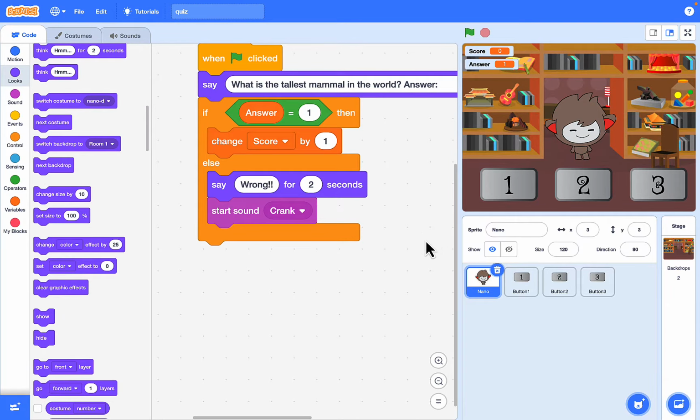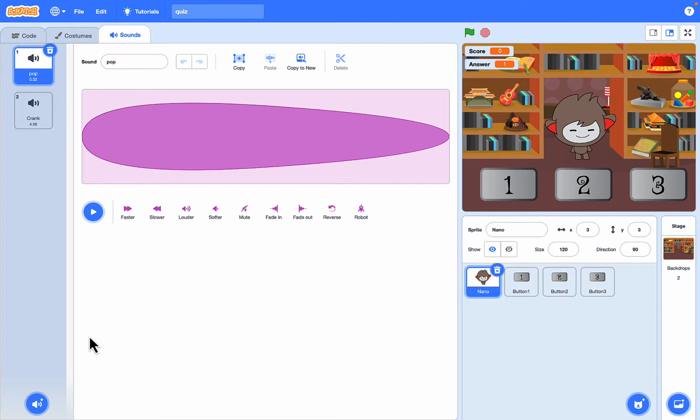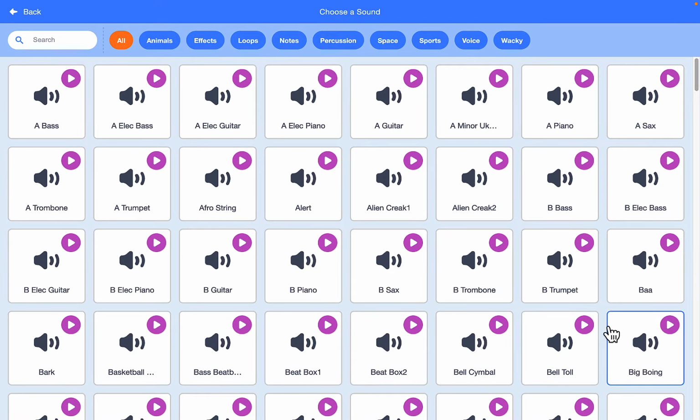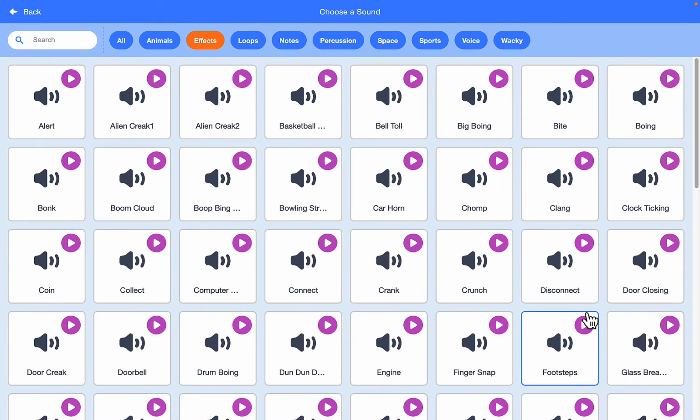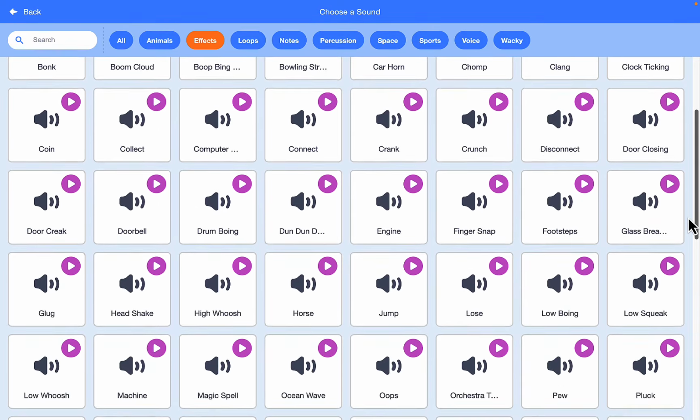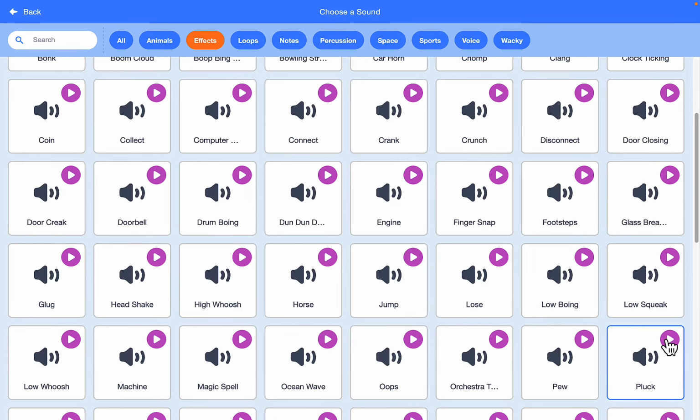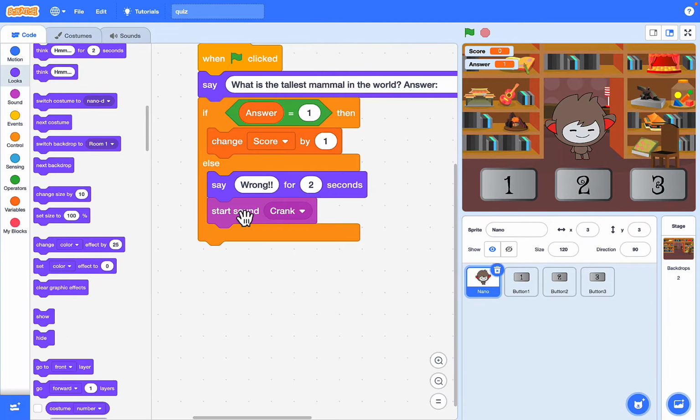Okay guys, we've done this till here. Actually, I didn't think this sound was that appropriate for this position. I'm not in the mood for choosing another sound, but maybe coming to the effect part might help you. I don't know which one is going to be okay for the wrong answer. Ooh. Okay, that one is good and loud somehow, so I'm going to use this oops sound effect for our game.